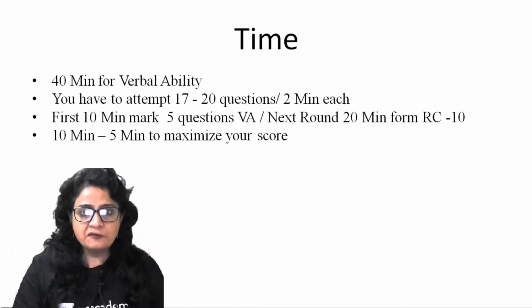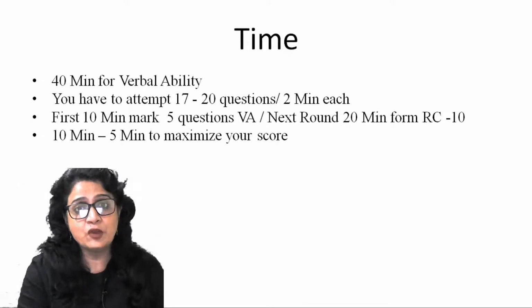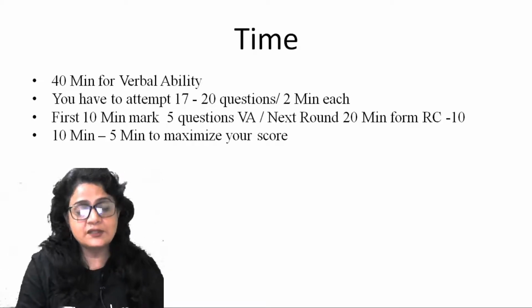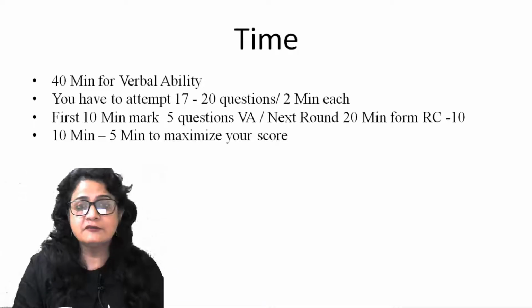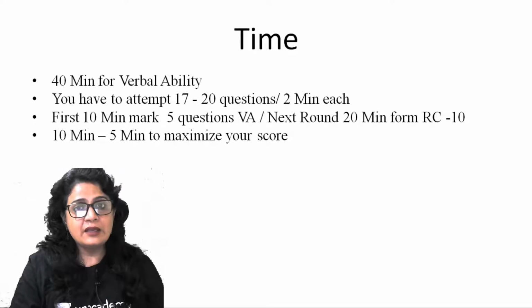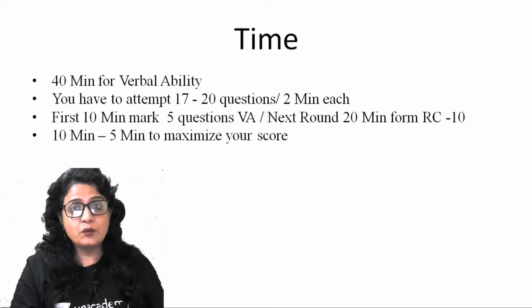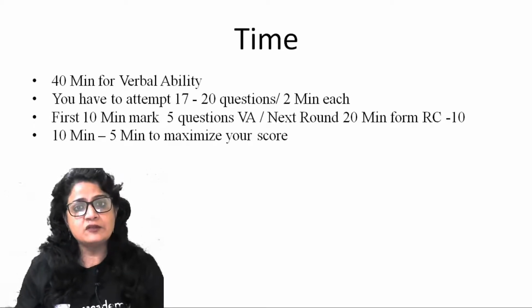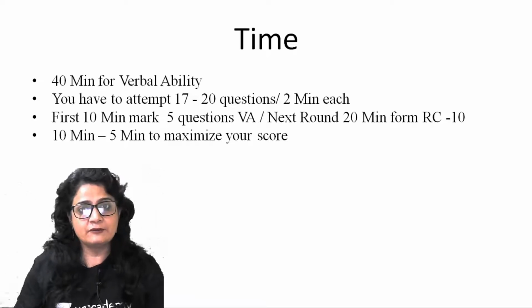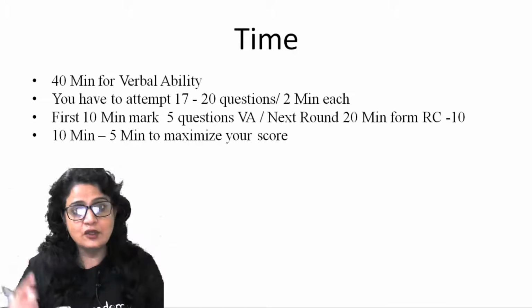All right. In case reading an entire section is beyond you, then you have to target at least 15 questions in any case. 40 minutes, 15 questions. You have more than 2 minutes. Focus on the area that you know well, verbal ability, right? So verbal ability, possibly 10 questions. Focus on those 10 questions and with that, at least target 5 to 6 questions from reading comprehension, if the paper is very difficult and the passages are not your strength.